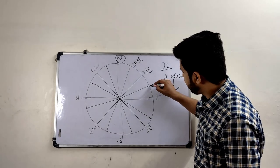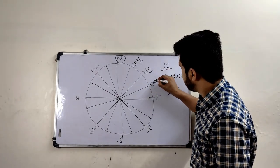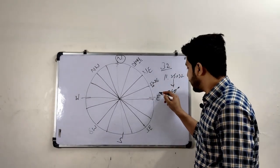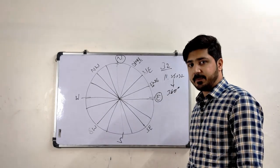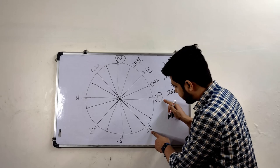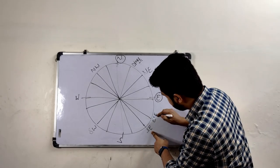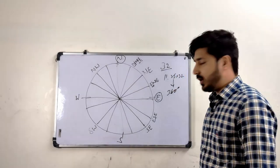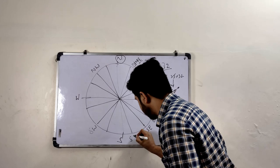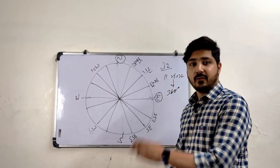Now this part is between east and northeast, so we will name it east-northeast. Remember, you have to put east first because east is the bigger cardinal point here, okay. Here also the same, it is between east and southeast, so it will be east-southeast, okay. Very easy. And this is between southeast and south, but we will name it south-southeast, because we have to name the major cardinal point first.